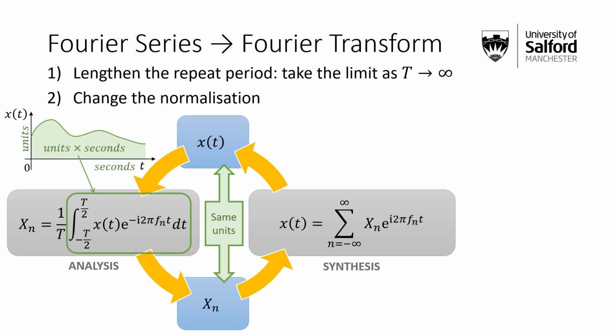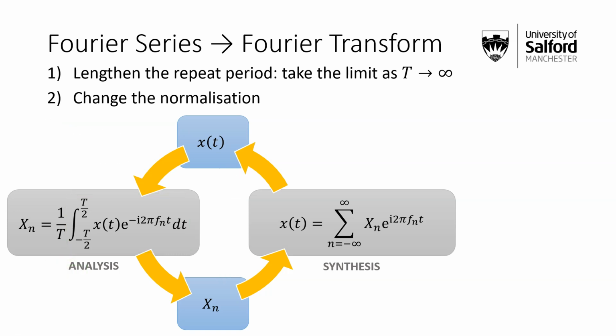So it's the area under the curve, and the vertical axis has the units of xt, because that's what's in there. E to the I2 pi fnt again doesn't have units, but then we integrate with respect to time, and time does have units, it has units of seconds. So the area under the curve, what that integral is producing is units times seconds. And actually what we then have is a 1 over t, which gives you a 1 over second, so that cancels it back out and we're back to just units for xn. But yeah, you'll see in a little minute why I'm emphasising this.